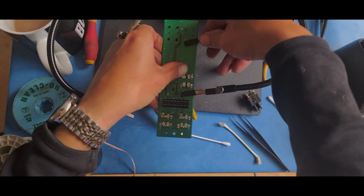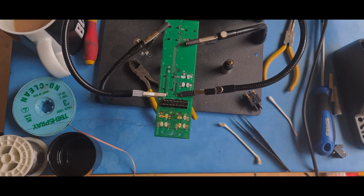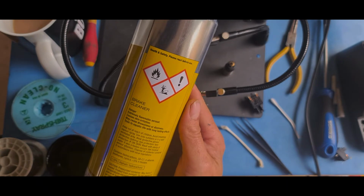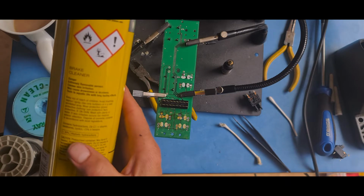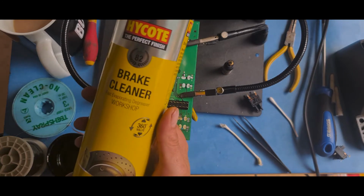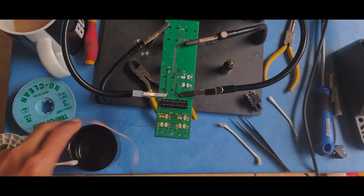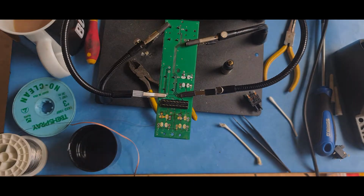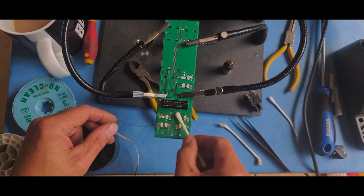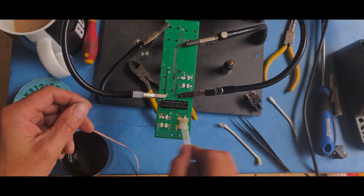I use isopropanol alcohol, which I don't always use the expensive stuff. So what I actually use at the moment is brake cleaner. It is not 100% isopropanol. It's got hydrocarbons in. But basically, a good quality brake cleaner. It's fast evaporating and it's designed to get grease off things. I just spray a bit in the cap or spray it on the board if I'm cleaning an entire board, and just use a Q-tip or cotton bud. These are standard cotton buds. I do have electronic cotton buds, but there's no point in using them when you're just cleaning a board. It's brake cleaner, just cleans all the flux off.